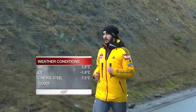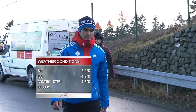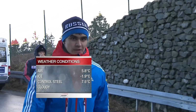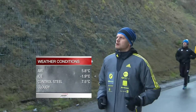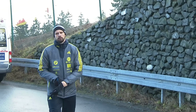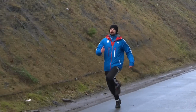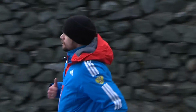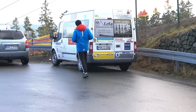Well, we've again got a good field here. Axel Jungk, junior world champion. This is his first full World Cup season. And there is young Nikita Tregubov. He can be a real thorn in the side of guys like Tomass Dukurs and his brother Martins. Axel Jungk goes off first. Tomass Dukurs, you can see what he spent the summer doing, growing the beard. And Alexander Tretyakov just sprinting out by the side of the start area, getting everything nicely warmed up.